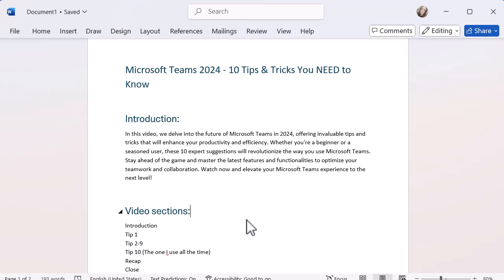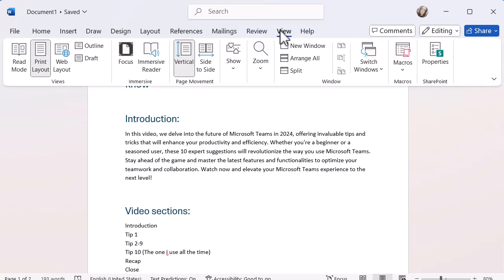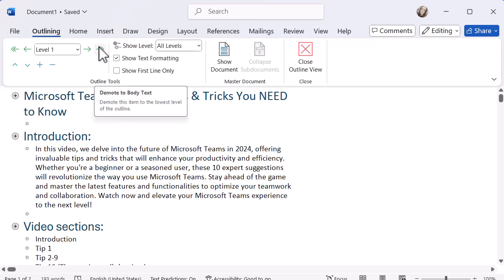Now, once you've done that, you're going to go to the View tab at the top, just in case you've not got it open. Click on it and it will appear. Then you want to go to Outline towards the left-hand side, and you're going to see your document in a slightly different view. Do not worry about this at all. It's just showing you in a different view and it's going to help you to split your document up. If you want to come out of here at any point, you can just click Close Outline View.